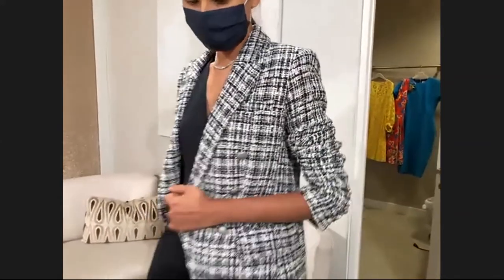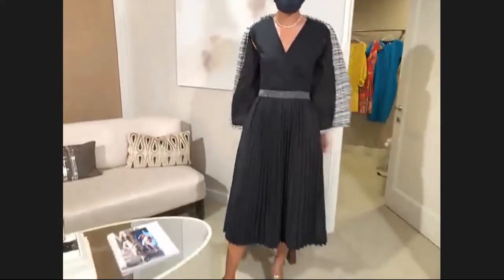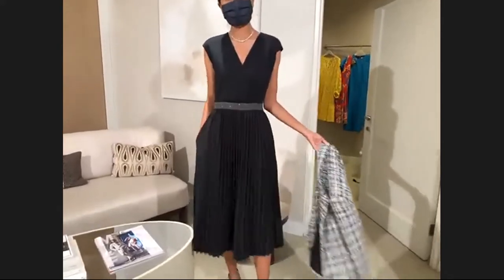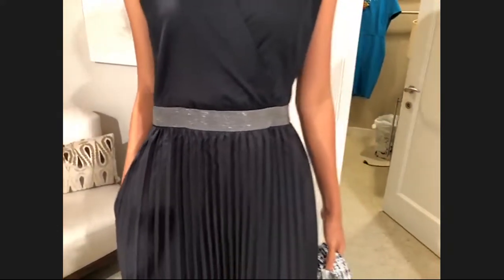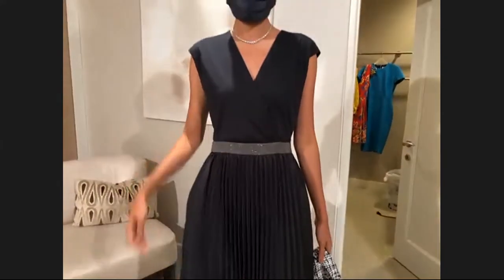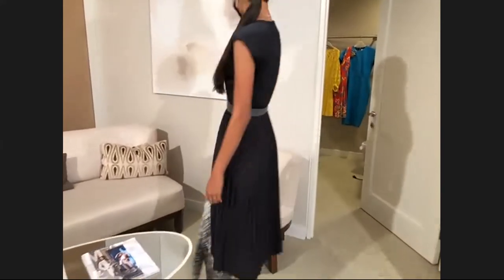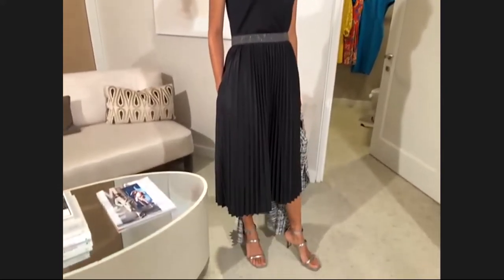So now we're going to move on from dresses and talk a little bit more about some items that you can buy now and have forever. And Christabel is wearing a Lafayette tweed cotton blazer. I believe it's a double breasted. Yes, it is. And underneath, she's wearing a Cucinelli top dress with jersey top and cotton pleated bottom with that classic Monili at the waist. Perfect for any occasion. We're hearing a lot about the end of summer and early fall weddings happening again, and people are really out looking for dresses for those kinds of occasions again. So we think this is a great option also on sale here for under $1,800, which is a nice price for Cucinelli.